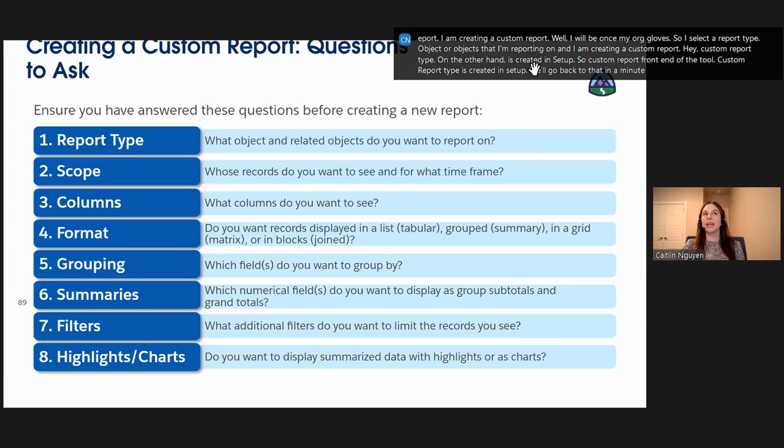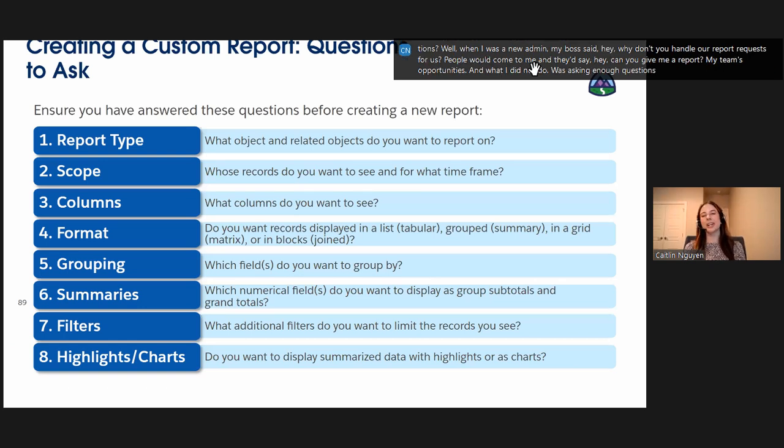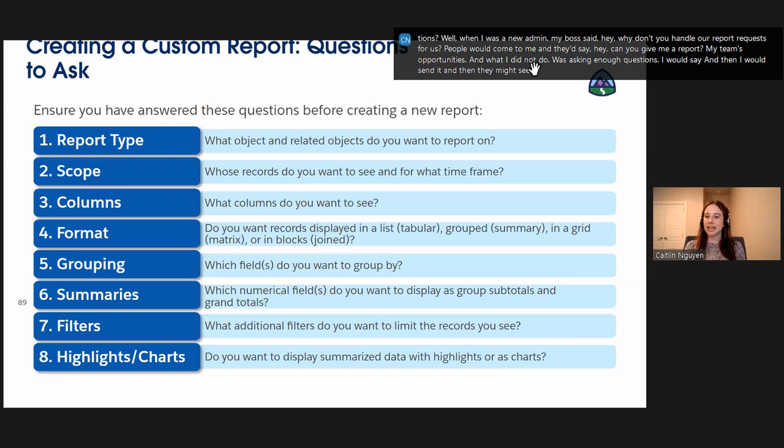Now, why do we ask these questions? Well, when I was a new admin, my boss said, hey, why don't you handle our report requests for us? People would come to me and they'd say, hey, can you give me a report of my team's opportunities? And what I did not do was ask enough questions. I would say, sure, I'll send it to you later. And then I would send it. And then they might say, well, I'd like to see this.